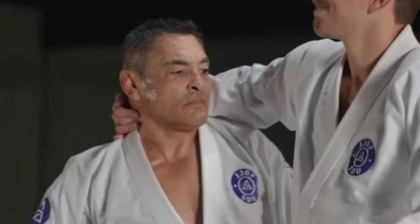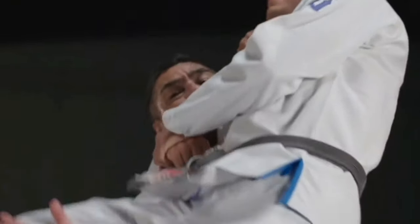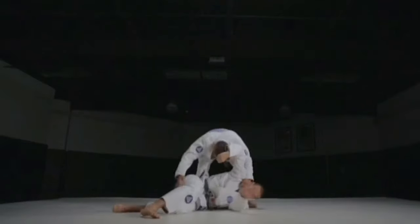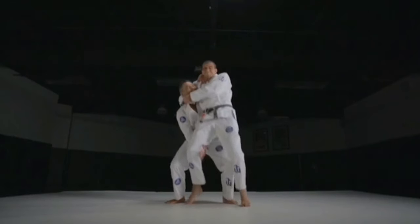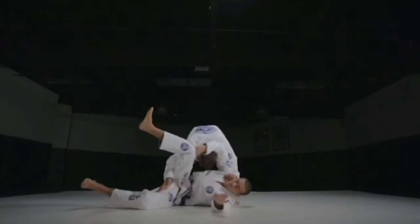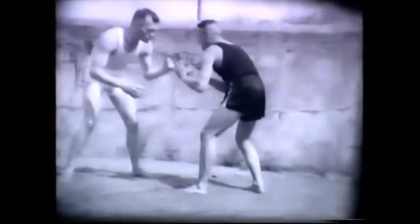Here you see Gracie again demonstrating this in a self-defense context. Next, a scooping throw — you push on the head and scoop up the leg, creating a wheel motion which will get them lifted up and thrown. This is from the self-defense unit of Hickson. Now this one I found quite pleasant. I don't know about you, but in my opinion such a risk should not be taken. It's a nice dive, and anyone who has a pet will understand this type of surprise, but it is quite risky — you can lose your life over it.